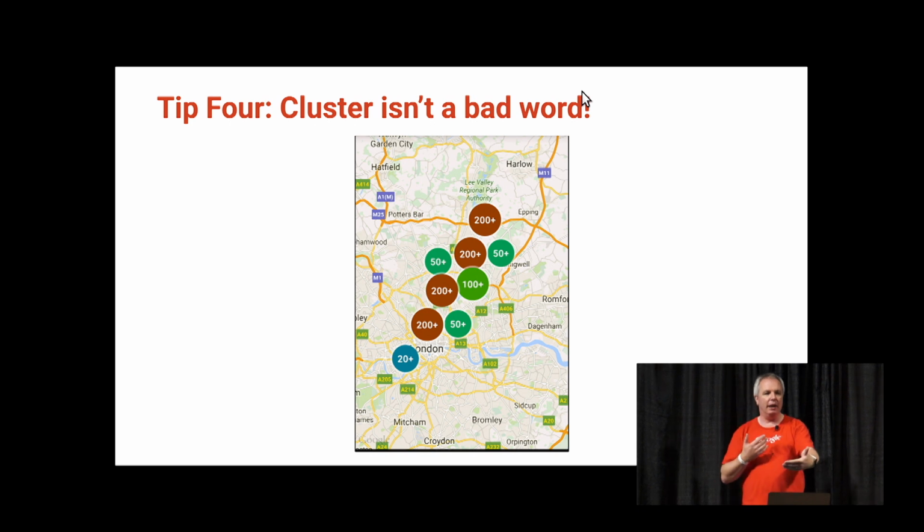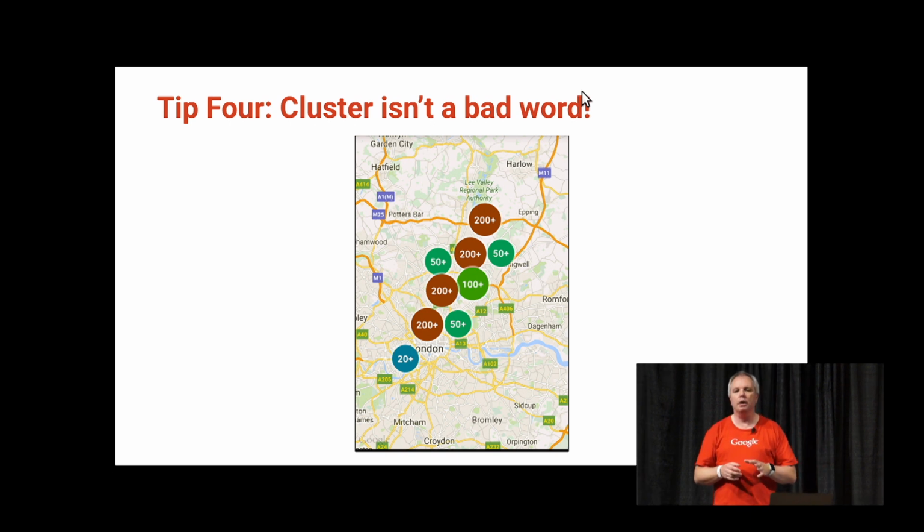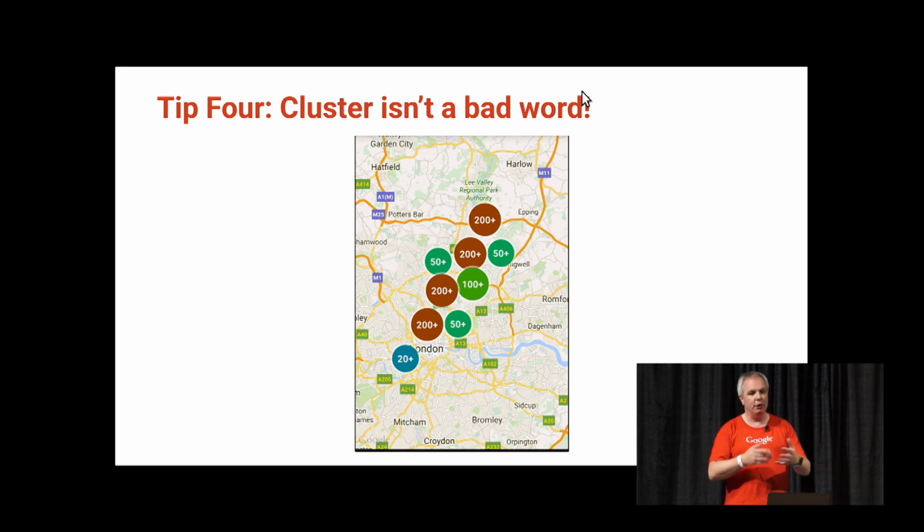And if I zoom in, then it will replot this. I can show a live demo later if anybody wants to see it. I'm having troubles with this screen, so I won't show it now. But if you've seen clusters before, if you zoom in, then it will pick the location that you're in, and it will intelligently cluster them. The idea behind that is, first of all, a great user experience, but second of all, performance. Because as the user pans and zooms around, you're only moving 8, 9, 10 entities instead of 1,000 entities, which I would be moving if I tried to pan this map without clustering. So clustering, not a bad word, it's a good thing.